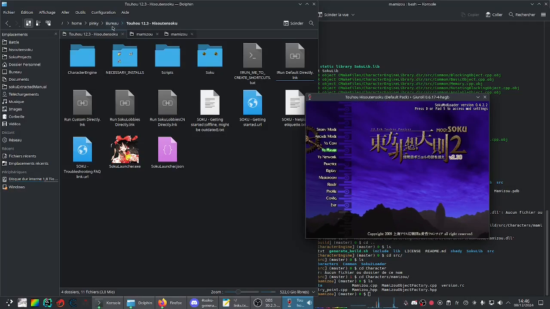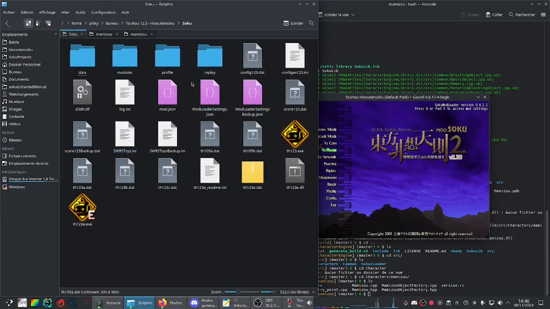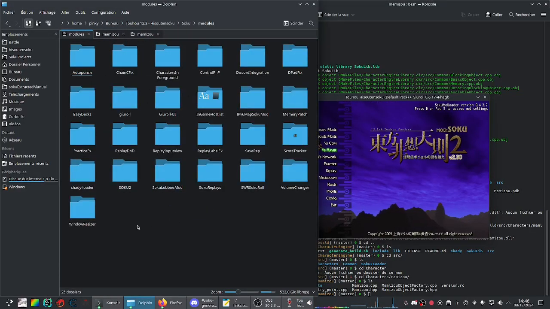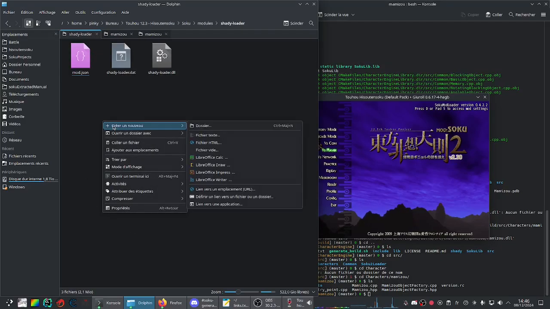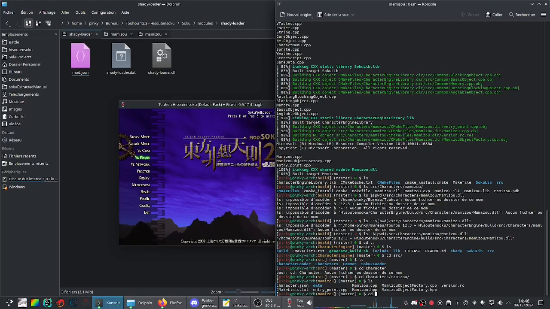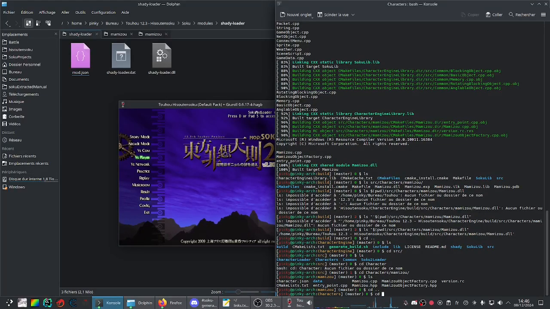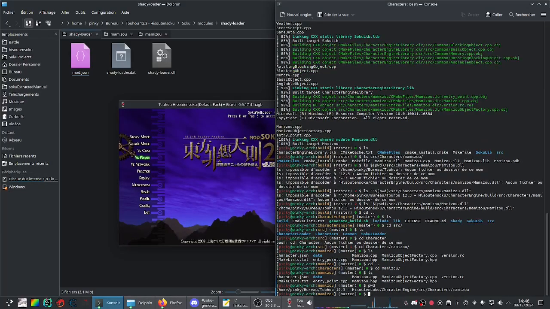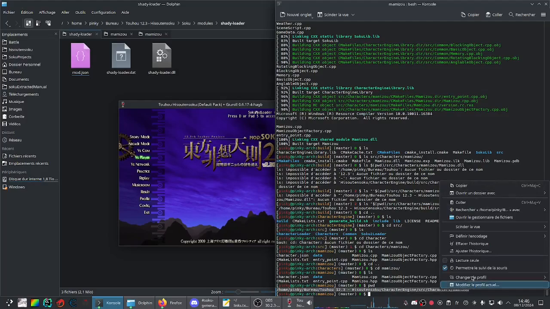So then I use a shady loader to inject the assets inside the game like this. So you want to go into, okay, I was at the right place. So here, and you want to create a new link to that folder.